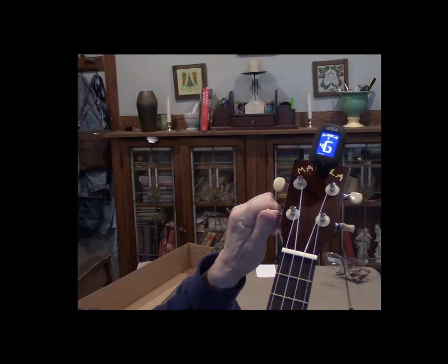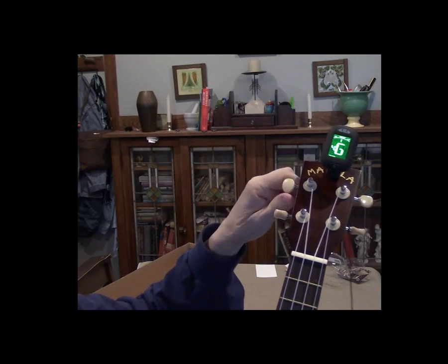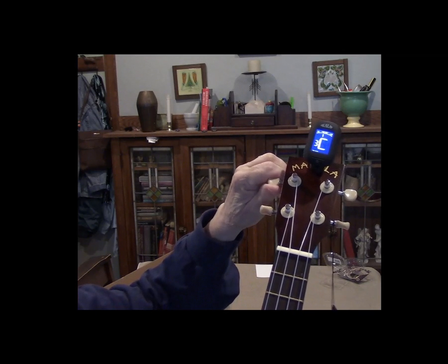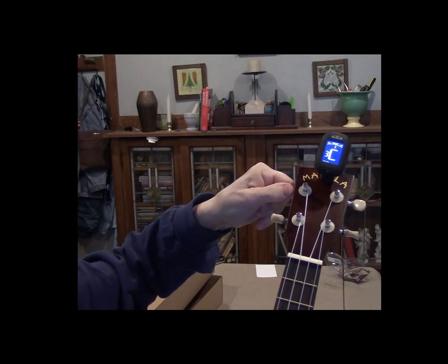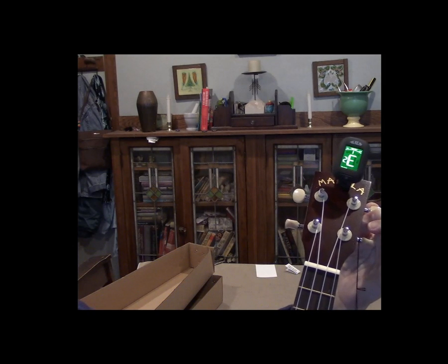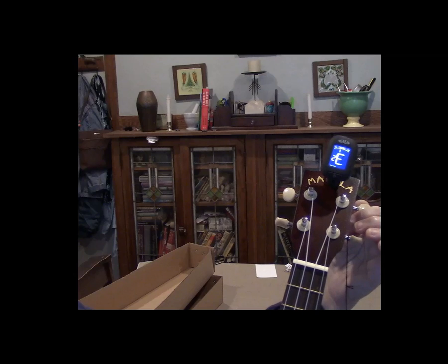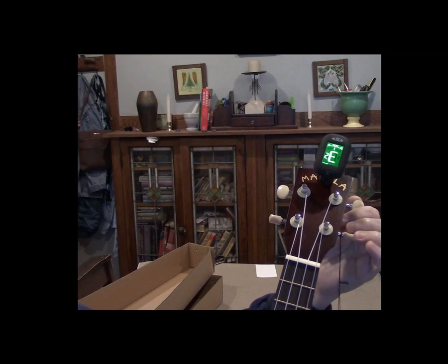There's the G, it got flat already. Here's the C. Then the E. A.